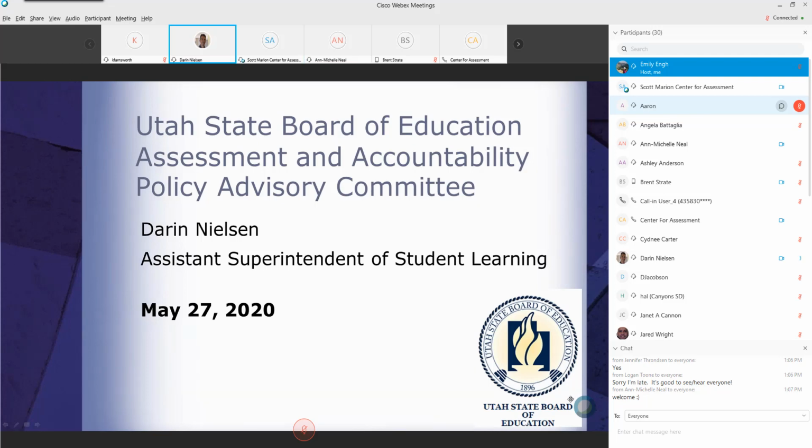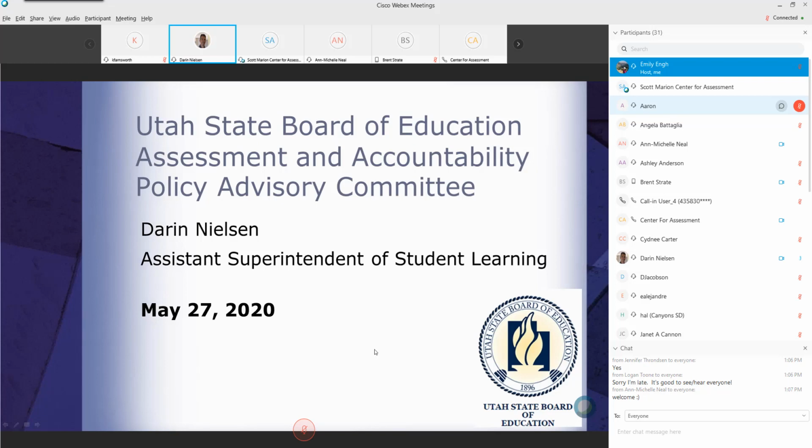Specifically today, this afternoon, we're going to talk about some issues that are related to soft closures and accountability and assessment. Many of those, at least at the surface level, I think we have an awareness of, but there are some underlying issues that we hope this group will provide some healthy discussion around and also provide some guidance that we can take back to our board.